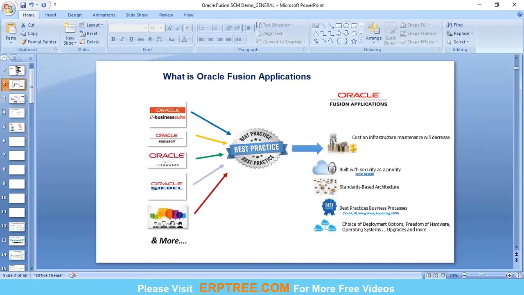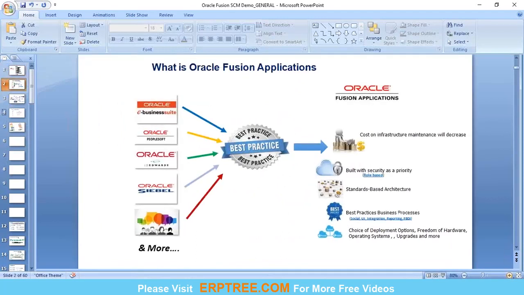What is Fusion applications? These days you're hearing a lot of terminology in the market, Oracle Cloud, Oracle Fusion applications. Oracle is a company that does a lot of product innovations and new concepts. They acquired a lot of products, and at the same time developed their own in-house ERP systems. Oracle EBS is one of the major products they developed. Apart from that, they also acquired PeopleSoft, JD Edwards, and a lot of other ERP tools. They took some of the best practices and the customer feedback, and built a new product entirely from scratch.